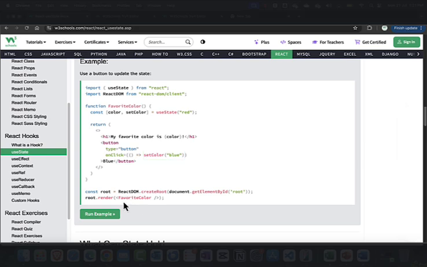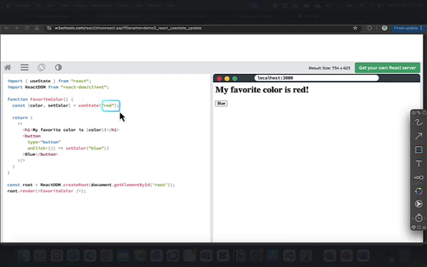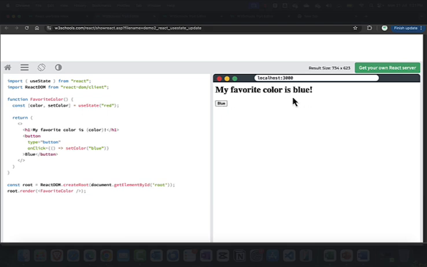So now when you execute the code, it will default to red because the default value is red. So we have a red value by default. Okay, but as soon as we click on the button, it will change to blue without refreshing the page. Now because the state of the content has changed, React will automatically update the data. That's the beauty here that you need to understand, that React will not refresh the page. As soon as there's an action or a change in state, the content will automatically update.